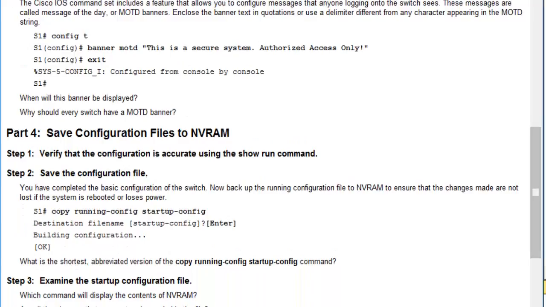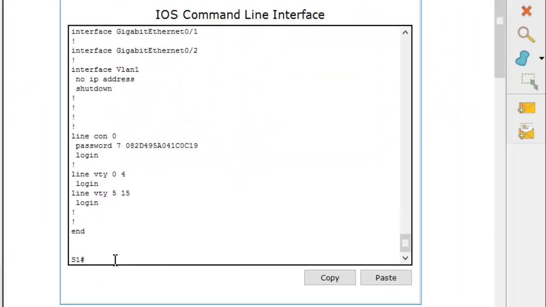It's asking me for a message of the day banner. Okay, so the banner is, once you log into the console, there is a warning message displayed. It says, hey, do not log in. You don't have the privileges to log in, or you can't log in. You're not the admin. Okay, that kind of message can be displayed in the console. So to do that, the command is pretty simple.